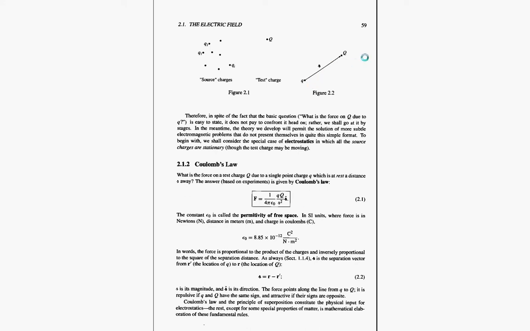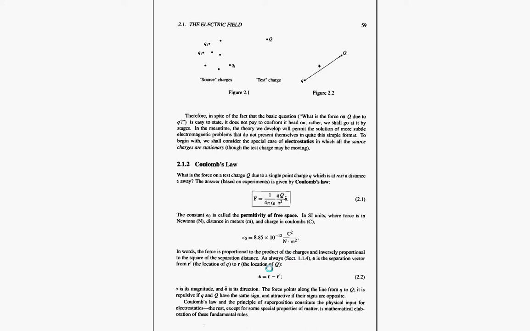You can see that in figure 2.2. And epsilon naught is a defined constant, which means there is no error. It is defined to be 8.85 times 10 to the power negative 12, and its unit is Coulomb squared over Newton over meter squared.